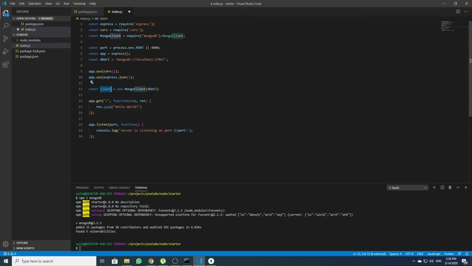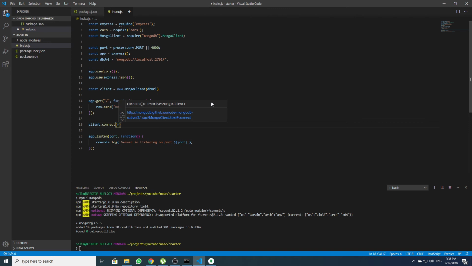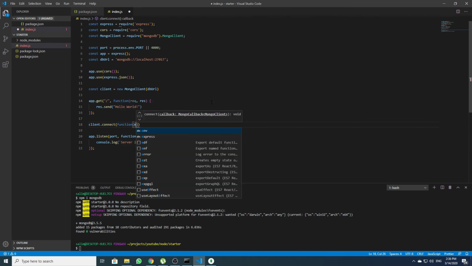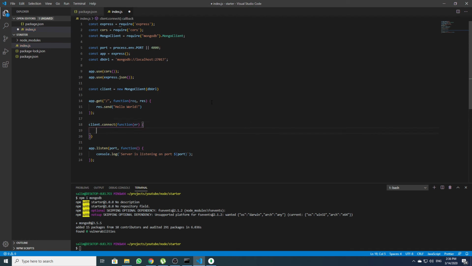So now I have the client. With the client I can connect, client.connect. Now the connect method takes one parameter. It's a callback function that receives an error in case there's an error, or null in case there's no error. So I will check if there's an error.